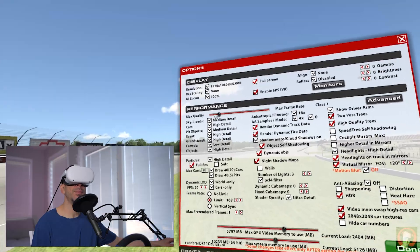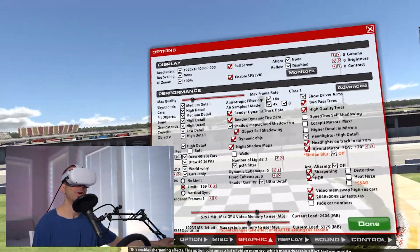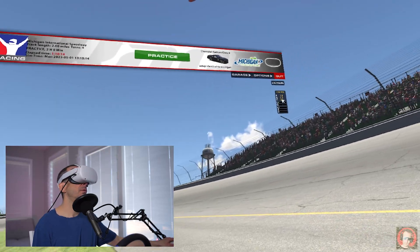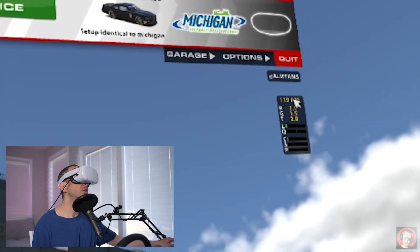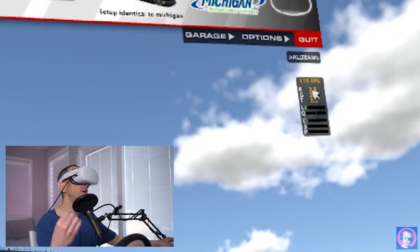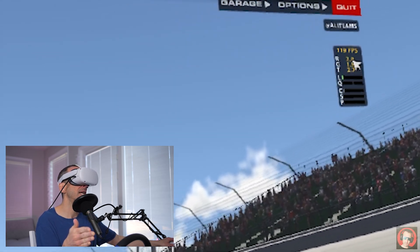Let's go into our settings. I'm gonna push this up to max quality. You can obviously raise these up more from max quality, but because my resolution is so low right now I think we can actually push this a little bit. Sharpening — I have to have sharpening on, it's very important in iRacing. When sharpening is off everything looks really blurry, especially in VR. So we're gonna put it on the default settings at max quality. If you look at these numbers, that's our frames per second. The R represents your CPU power — that's a 2.3 right now, but we haven't started racing yet. Anything under 12 is actually pretty good. The G represents your graphics card, also at a 2. So I think we're actually gonna be able to pump up the resolution a lot more. This is just showing you where 1.0 is — not any kind of higher super sampling.